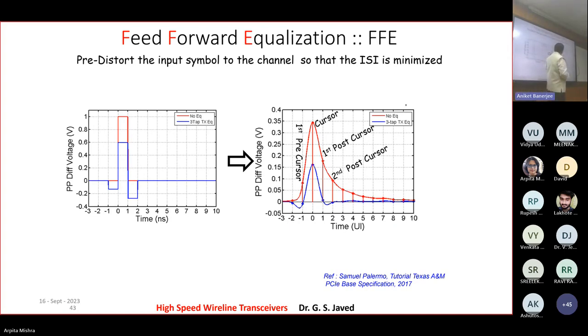The tap I bring you back here. This is your signal after the small pulse is transmitted to the channel and received here. So each of these pulses, now you break it down into one time unit. Break down this entire thing into time units and see how many time units is your signal spreading. This particular signal is starting from minus 3 going up to 10, meaning 13 unit intervals, it is transversal, meaning this pulse can impact 13 pulses or 13 data points.